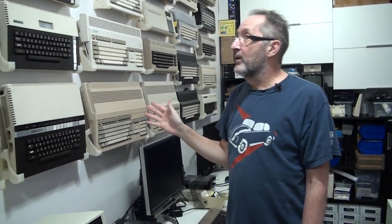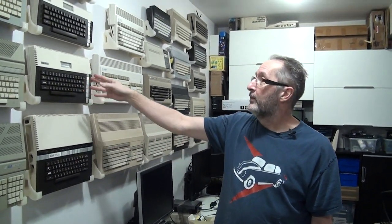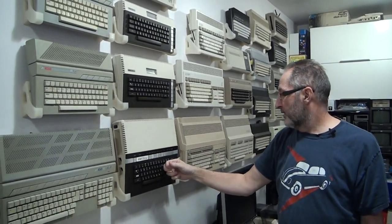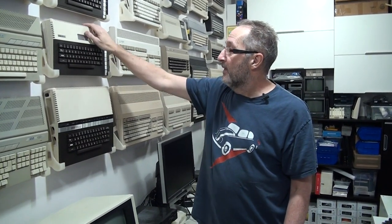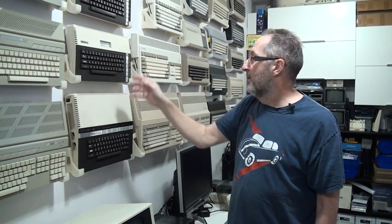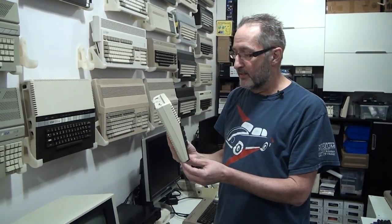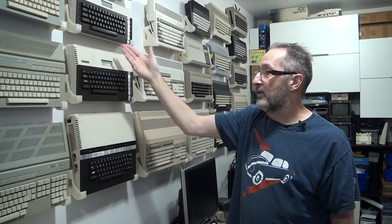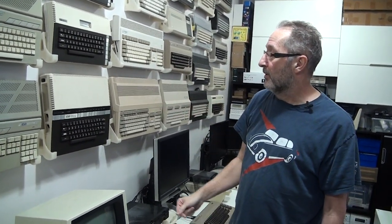Now we're getting out of the Commodore and into the Atari and other brands. There's a TI up there — the TI-1200, 800 XL, 600 XL, and a TI-99/4A. These two use the same brackets; this one is slightly different, and that one's different. What's unique about the profile of these machines is they will not rotate out — they have a quite unique square profile, whereas all the other Commodores are round. So when they slot into their mounts, they can't even tip out. They do tilt back and also work as presentation stands, very secure in the mounts.